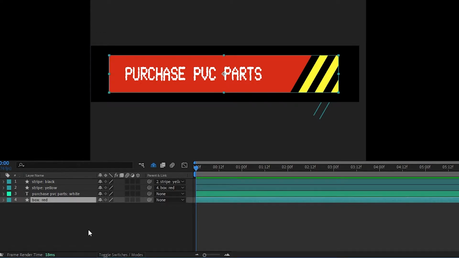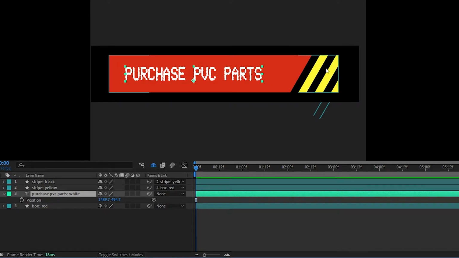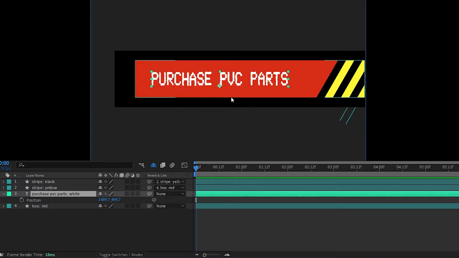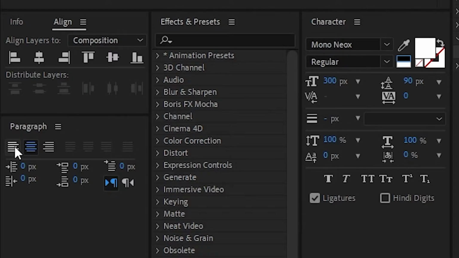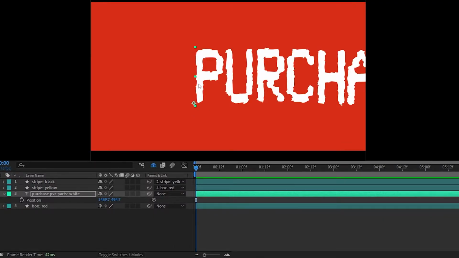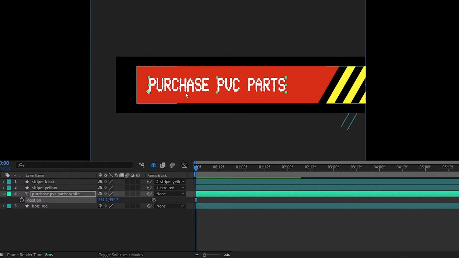Okay, so how are we to do that? Well, we're going to do something quite similar to this because it's a similar problem to solve. So if we're going to have it left aligned, we should left align the text. That way our anchor point is on the left side. That'll just make my life a little bit easier.